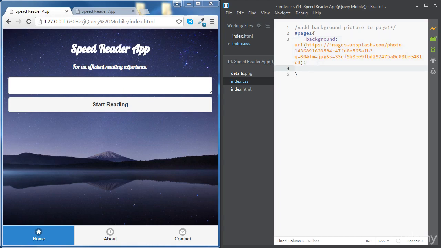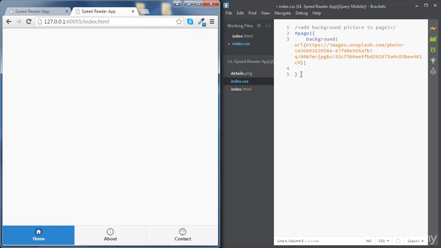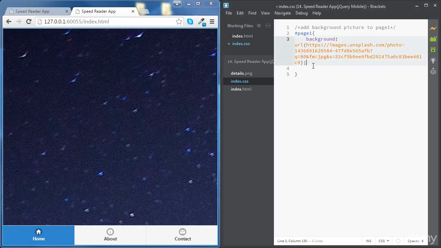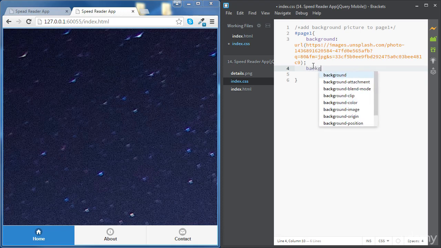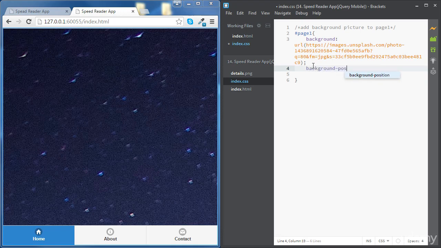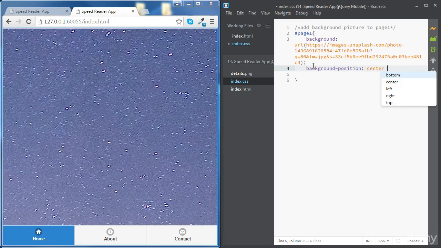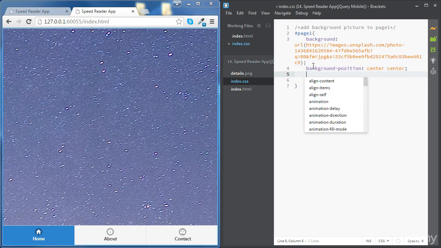So then we are going to center our image and change its dimensions. To center it, we're going to use the background position property and set that to center and center. And then we are going to fix the image so that if we scroll down or scroll up, the image doesn't move.